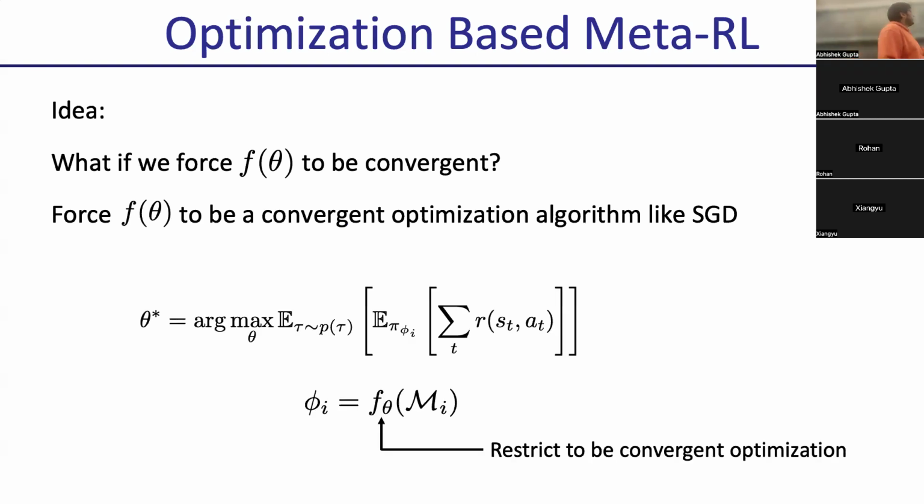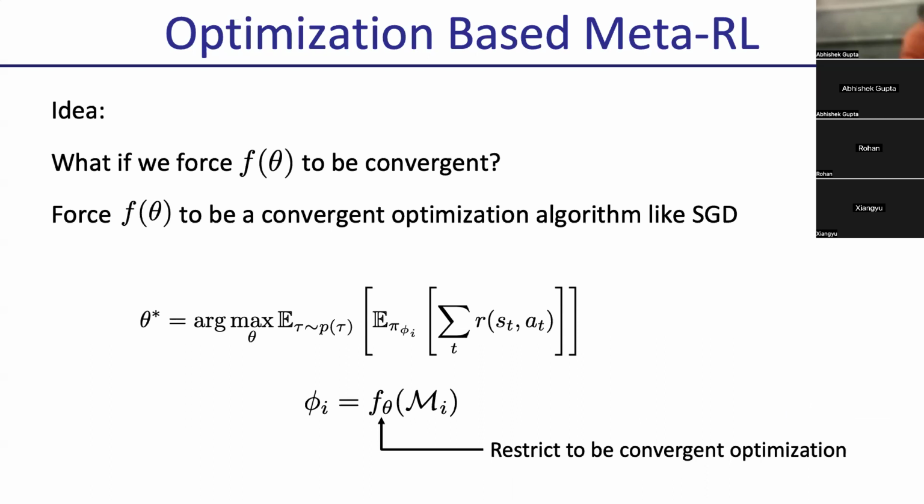And so we're going to say in our update rule, F theta, the procedure is going to be gradient descent. This can be any update rule you want, but let's say it's going to be gradient descent. So it's going to be phi i equals phi i minus 1 plus the gradient of your loss function times some learning rate. With gradient descent, what are the knobs you can tune? Obviously, there's things like learning rate and hyperparameters.